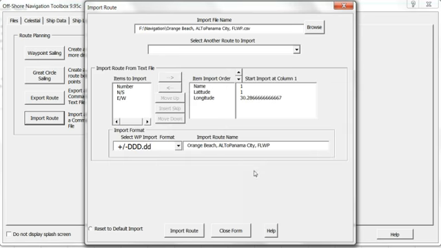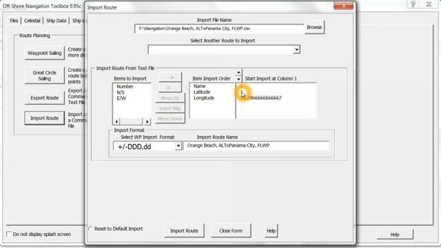If I open that, now we have a different appearance of the form, because a comma-separated file is an open format. There is no standard format for it. So we either have to know it before we import it, or use the program to try to figure it out. The program default is a standard record of a name, a latitude, and a longitude. And the program will read in the first three fields in the file to see if they match this.